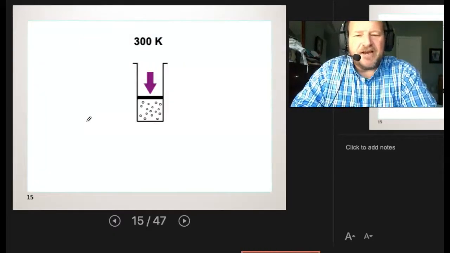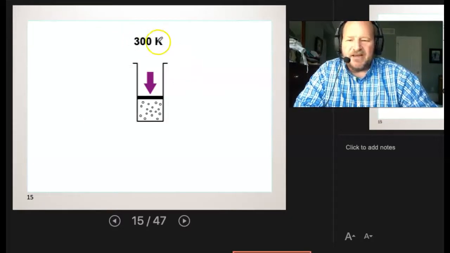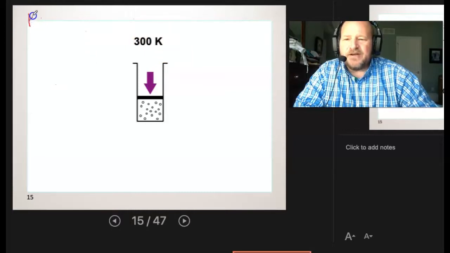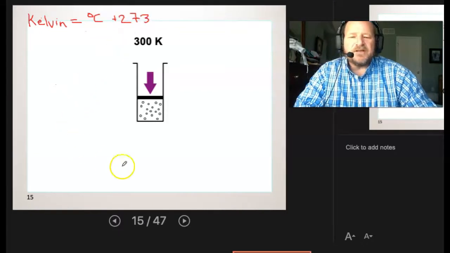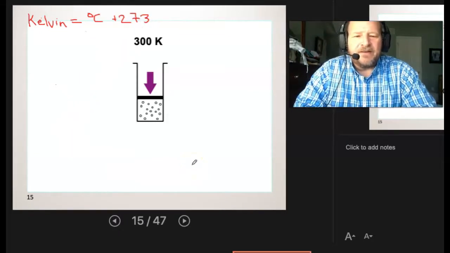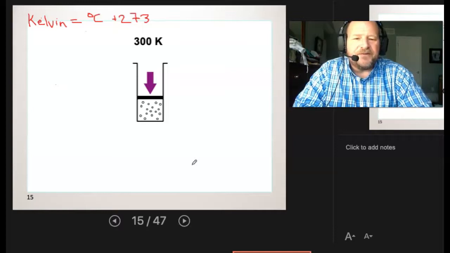All right, so let's take this into account and put this in our perfect piston one more time. Now you'll see at the top here I've got 300 K, so that's going to be Kelvin. Okay, so Kelvin temperature. What's Kelvin related to? Well, Kelvin is going to be equal to degrees C plus 273. Now, it's actually a little bit longer than that. It's like 273.15 and some more change, but all things considered, if you're adding 273, we're going to be in the ballpark every time, and it's going to be fine.